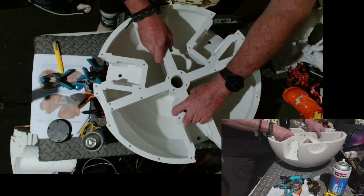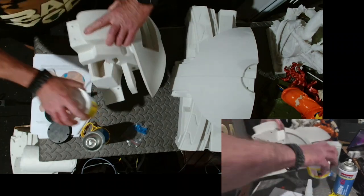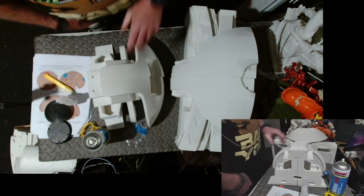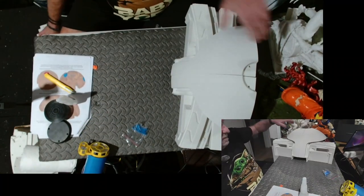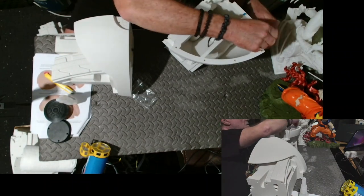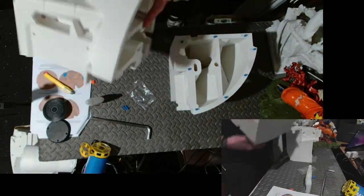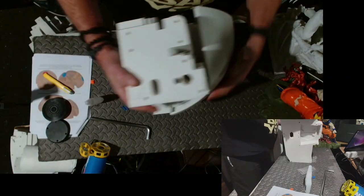So we're doing the same thing for that. Now the other two of the head, or the body, is those two and these two. So I'll be doing exactly the same thing with them. Although too big to put clamps on, so I'll have to just hold them for a tick while I spray it. Let's do the big bit first. Nicely.